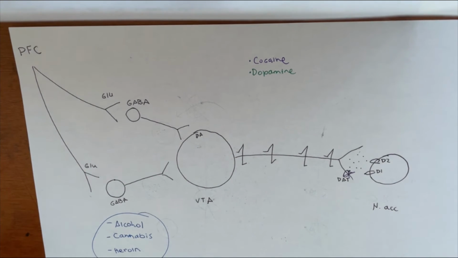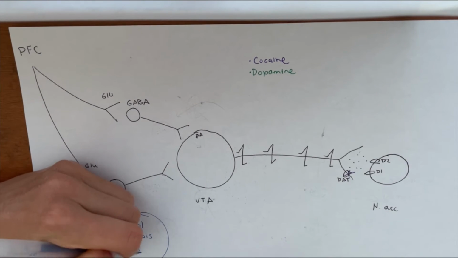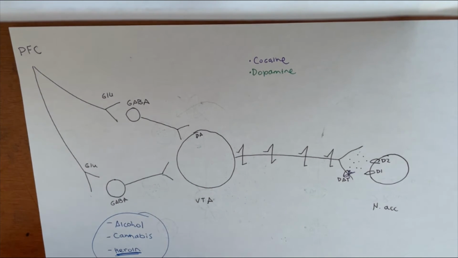So we'll go through one example. Let's go through heroin as our example. We could actually go through all of them, but I don't know how much time I'm running on, so I'm just going to go with heroin. Heroin will be in blue because it's right here. So heroin, we know, binds to mu-opioid receptors.